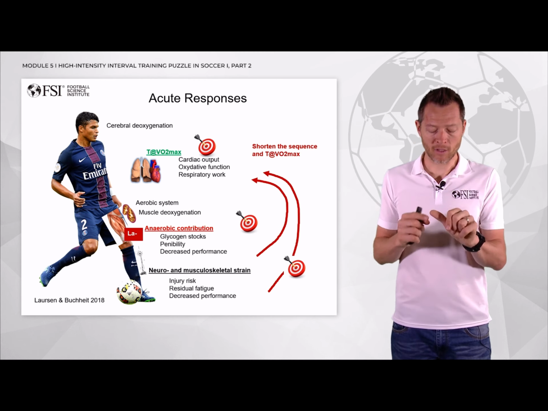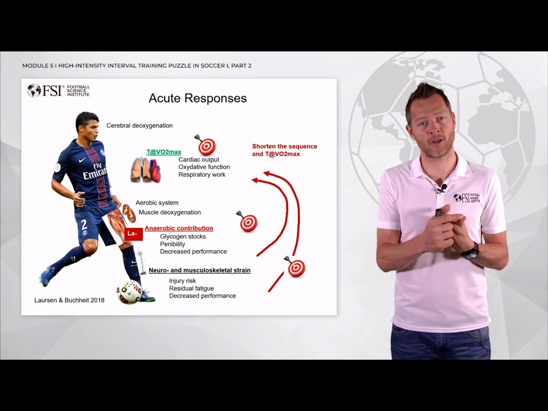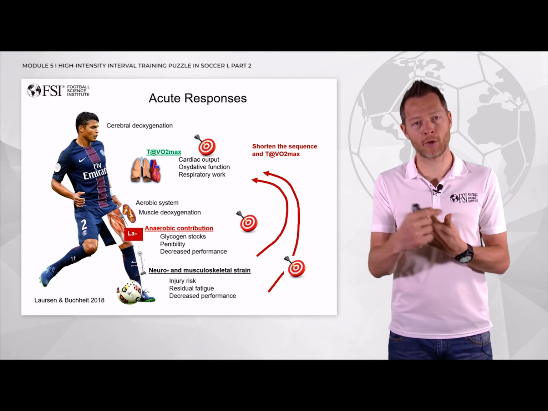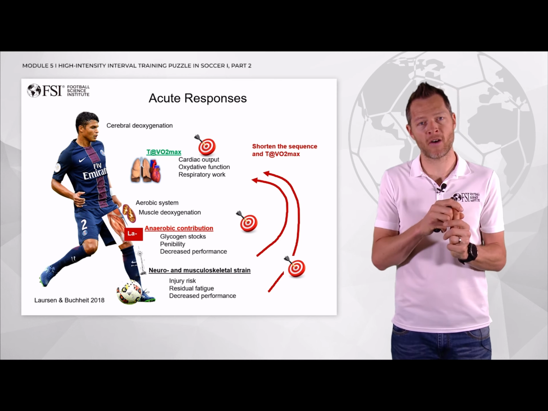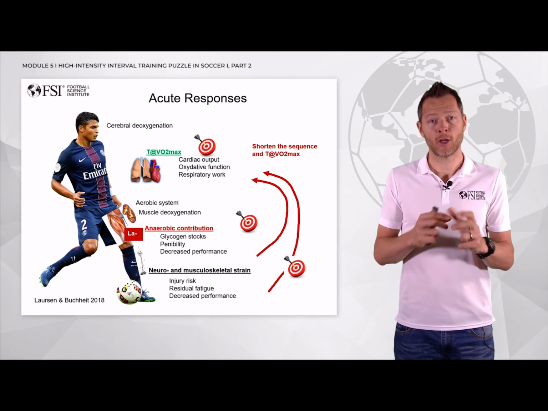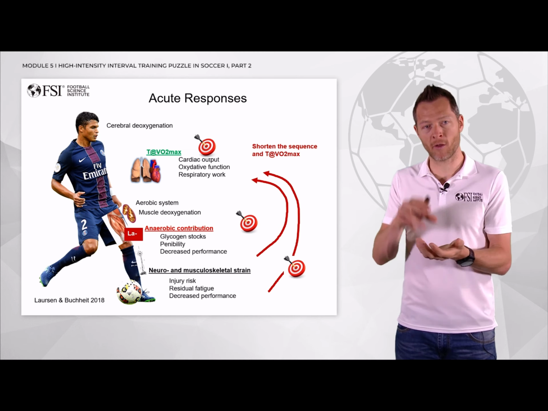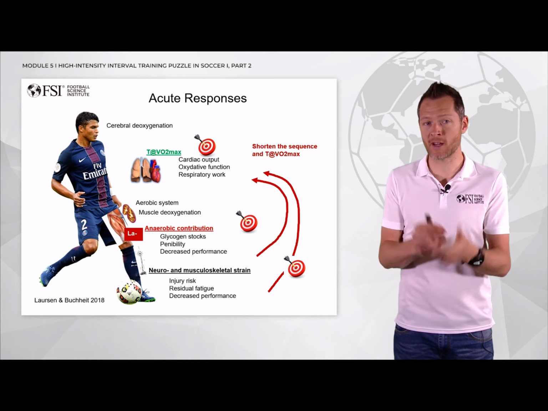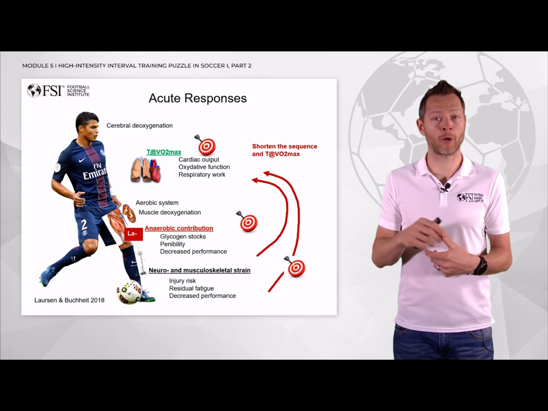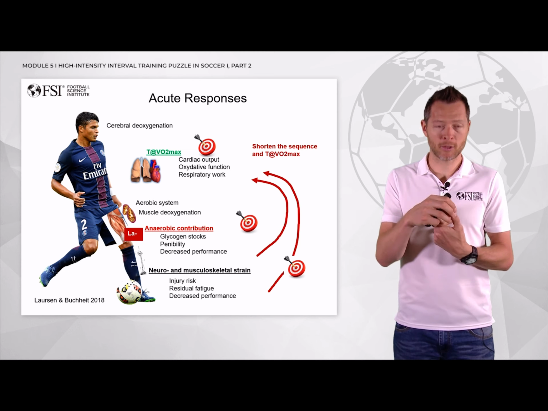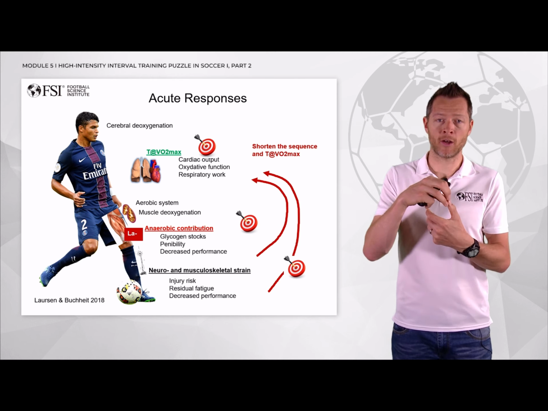The third level of those acute responses to a session is the level of neuromuscular demand of a session. And that's probably the most critical in our context, where we need to modulate as much as we can the amount of neuromuscular demands of a high-intensity training session. Some sessions should and need to involve a lot of neuromuscular demands so that we increase the demands on that system, like during a strength day, for example. But at other moments, for recovery runs, for rehab players, or when we are more targeting those endurance days, it might be important to implement high-intensity training with as minimum neuromuscular demands as possible.